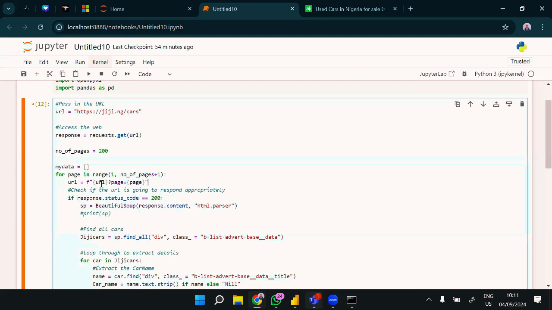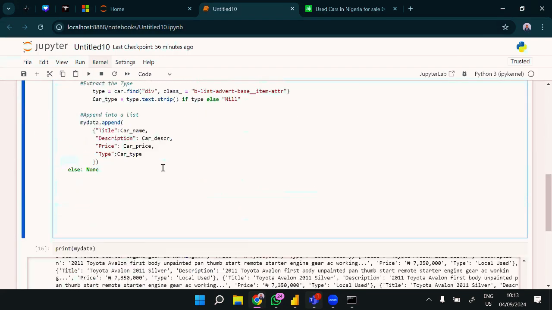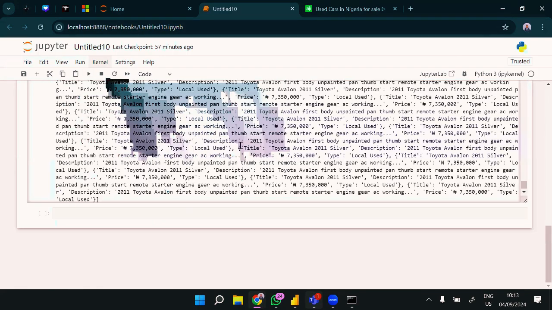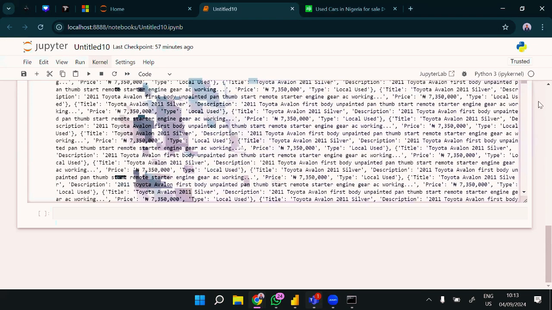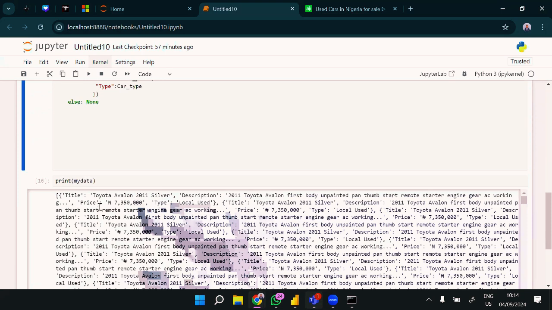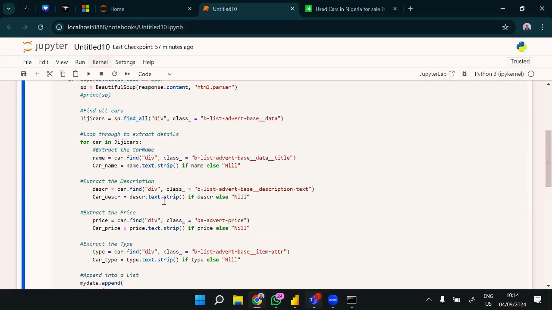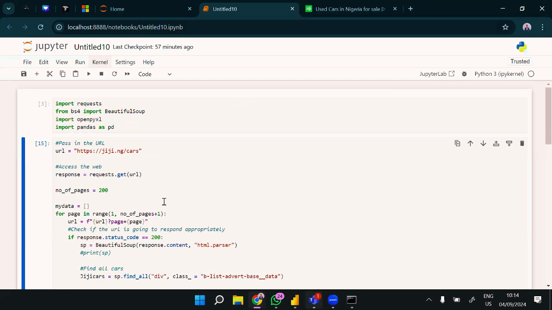So what we're saying is that the URL changes for each page in page. So this changes from page 1, page 2, page 3, page 4, page 5, like that. So that captures that now. Let's try and run. Okay, yes, that's run, and we are fine. That's extracted everything we need. Let's just check again. So we extracted 2 pages, title, description. So 200 pages, depending on the amount of data.